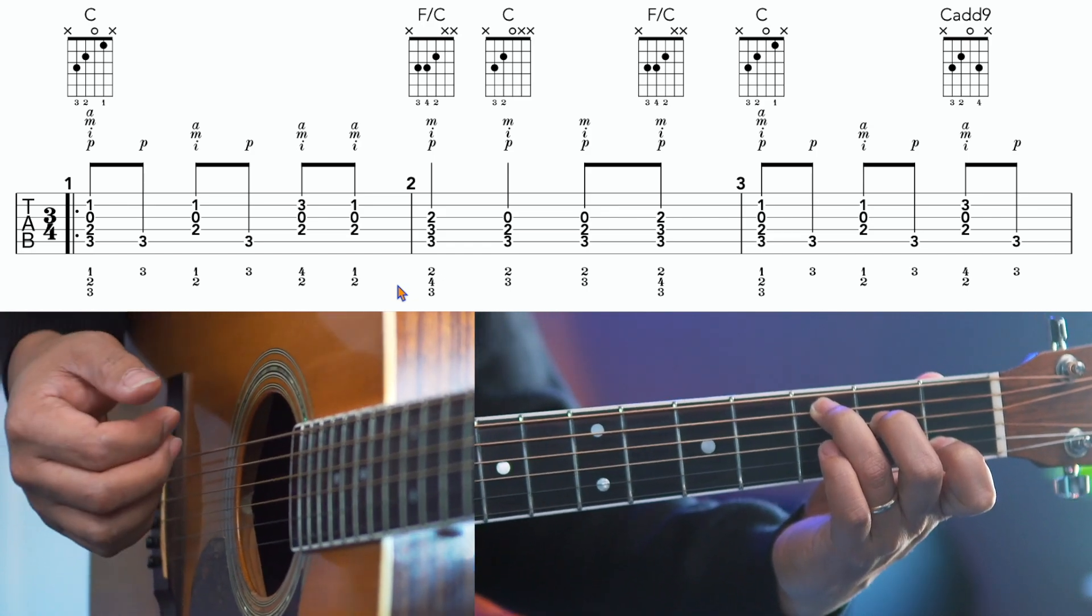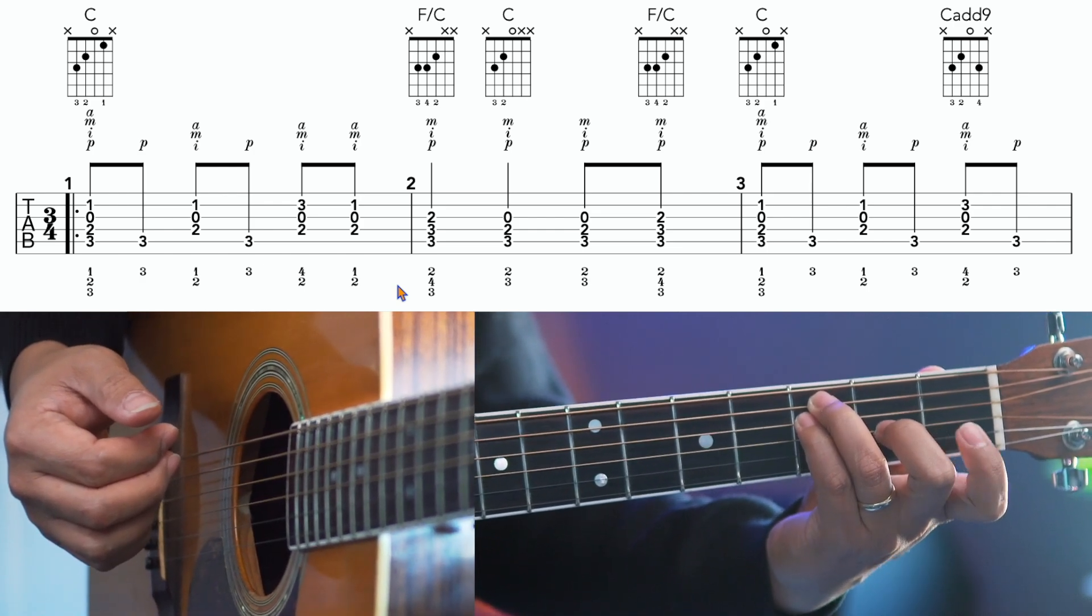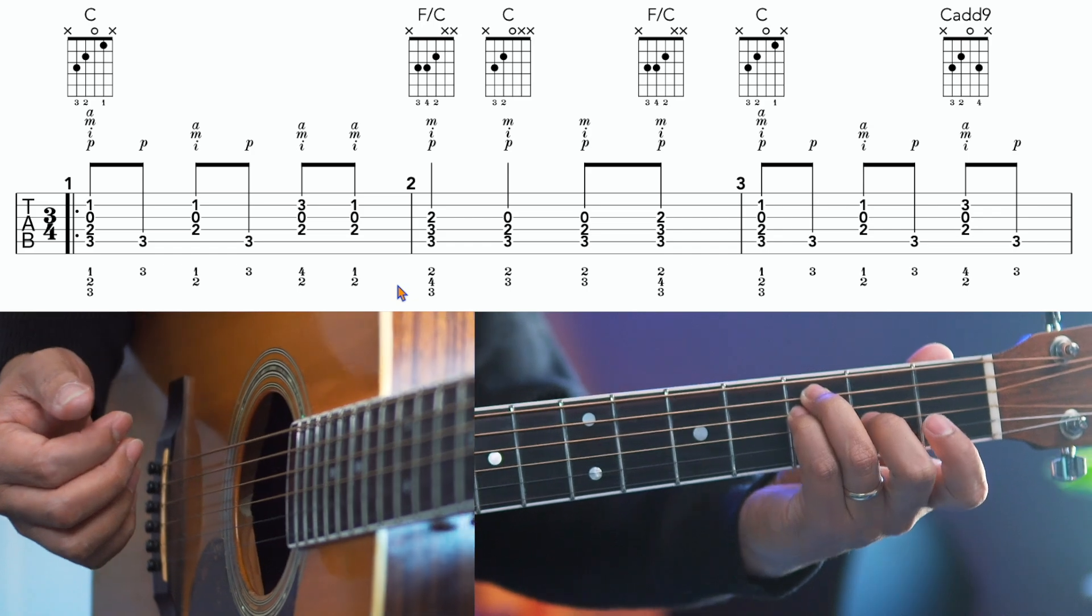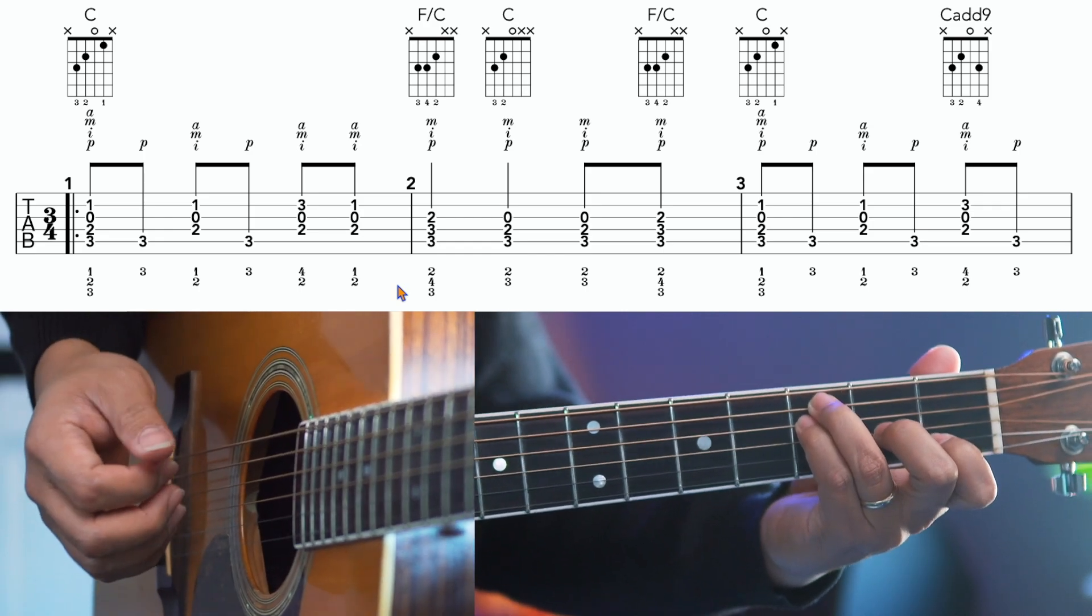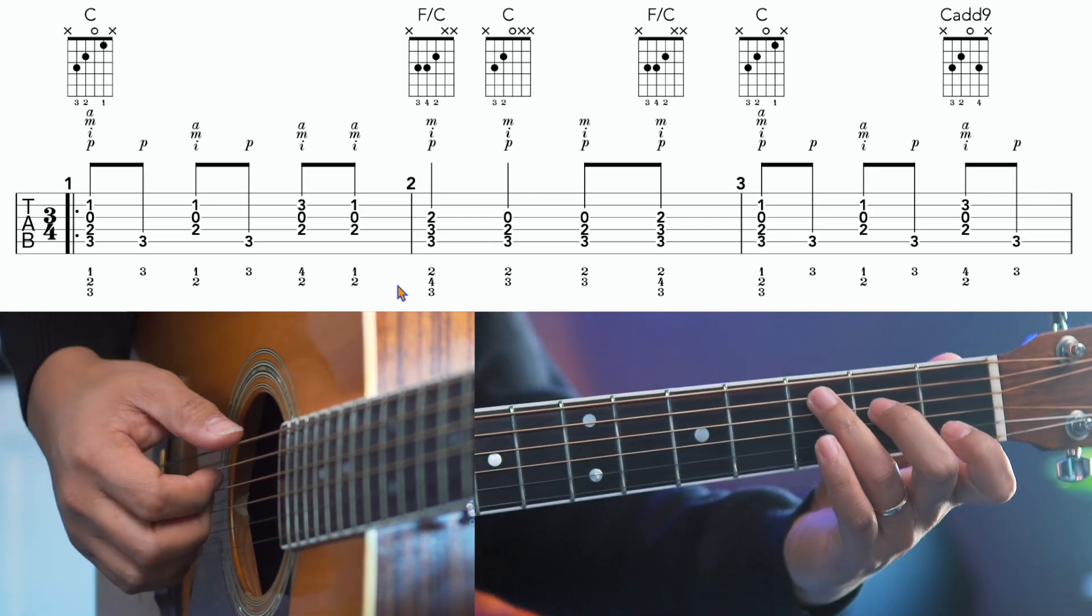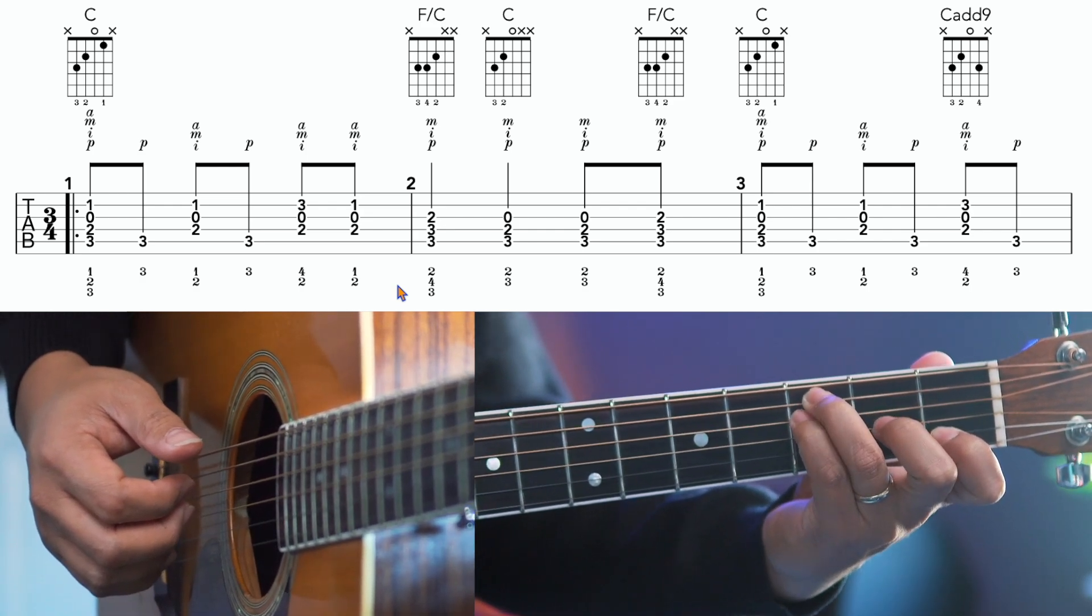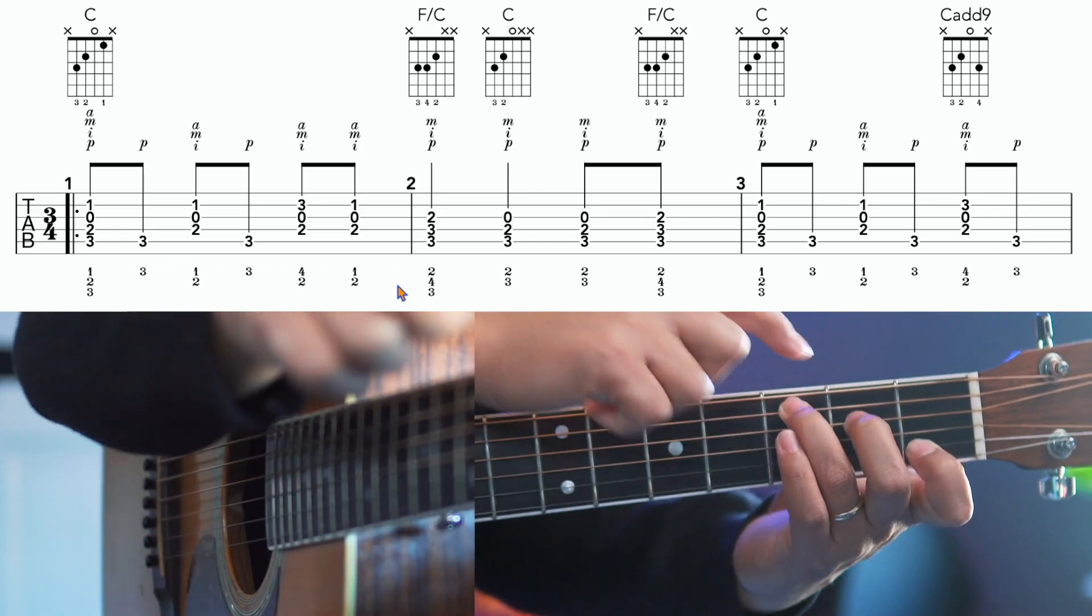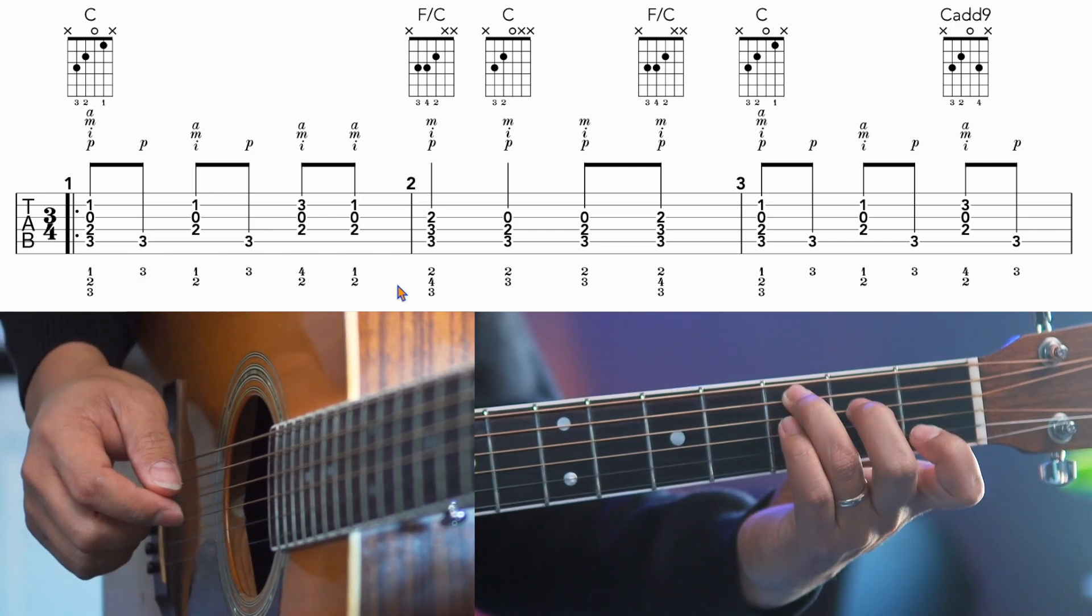Now, bar 2. We're going to go to this F chord with a C on the bass. I don't even remove my pinky, but on the tab, it says that it's just this one. Because really, that's all I'm playing. But I think it's a good idea to just leave your index finger there, just in case you mess up and you play the B string. It'll still sound okay, because that's part of the F chord. So what's going on here is we're coming from a C, and we're going to go to this F over C. So it's a good idea to practice this transition first.